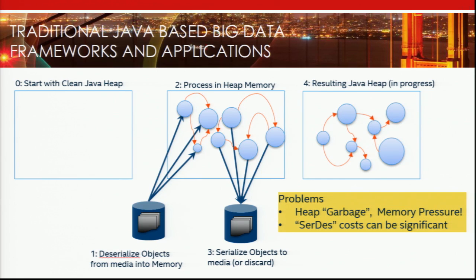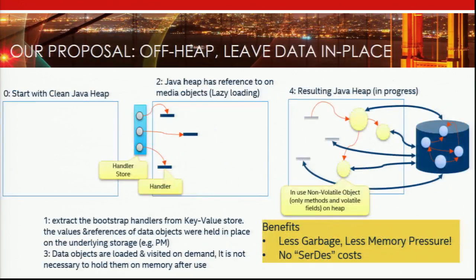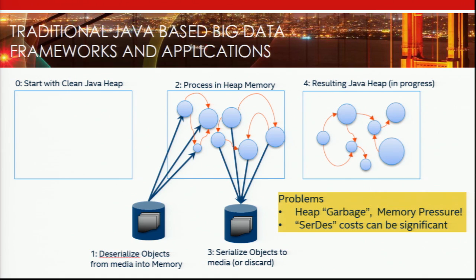So what exactly is the Java problem? There are actually two problems. One problem is that if a Java programmer wants to use some data, they have to deserialize the data from storage into a Java heap or somewhere else. After they complete the work and need to write something down, they serialize it back to the disk.